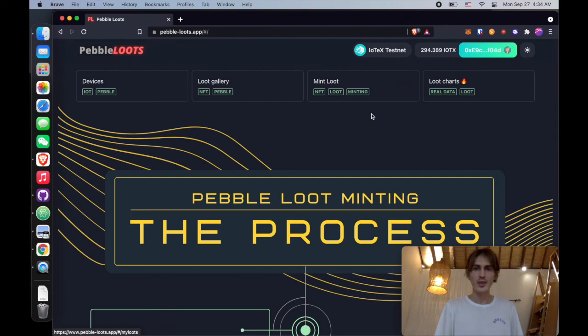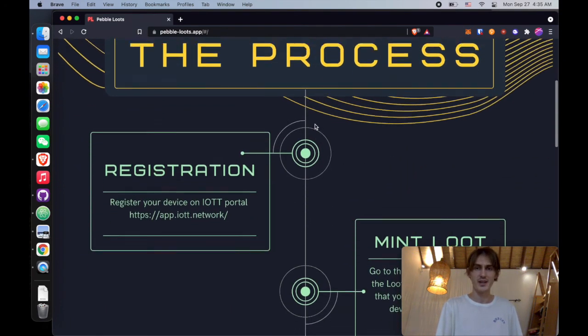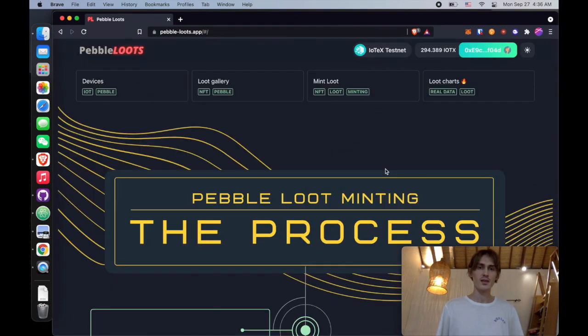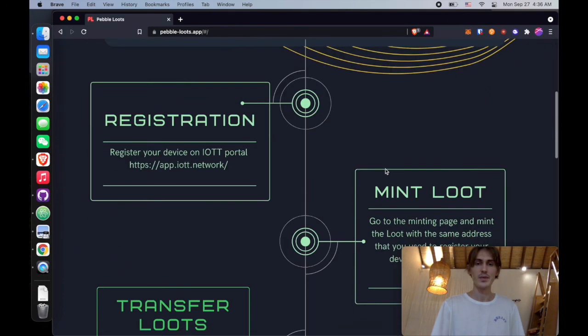This is just a platform for something bigger, and these are only the few applications that are in the works right now. I see potential in this platform, and we can also build a marketplace where you can trade your loots, real data loots or Pebble loots and so on.